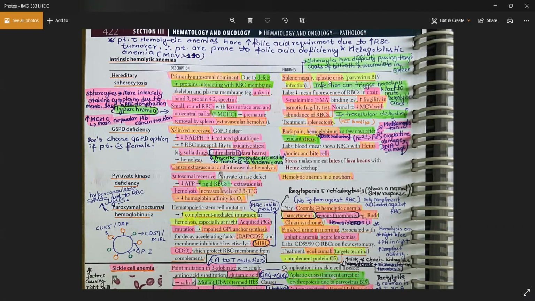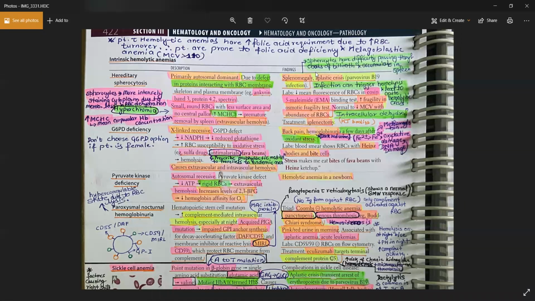You will get the aplastic crisis if you have the infection with the parvovirus B19, because the cells are kind of rapidly destroying, right? So they have a short life. Okay, and as a result, they need to be replaced very soon. If the parvovirus B19 infection happened, then the erythropoiesis will be halt. Okay, and the remaining RBCs will be destroyed very early stage. So you will get the aplastic crisis.